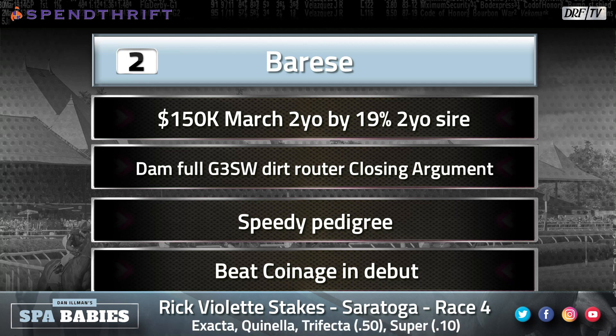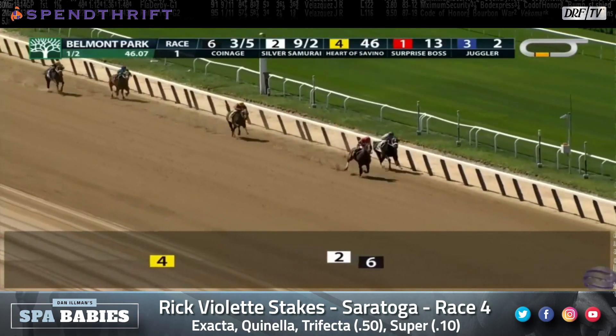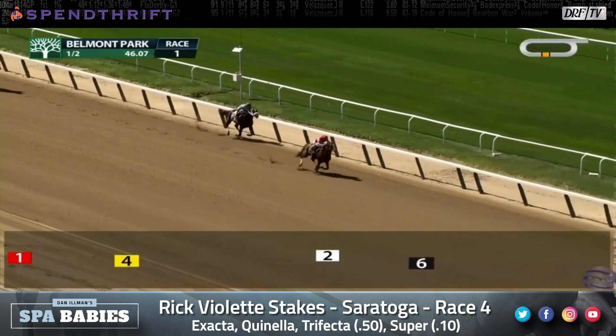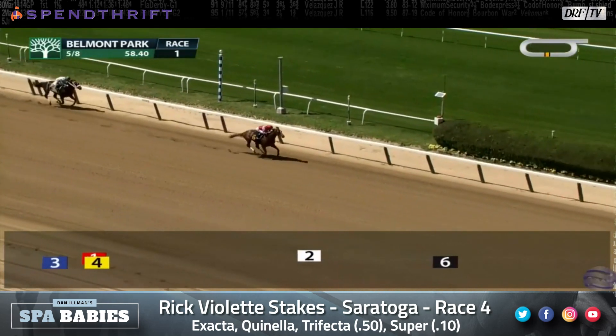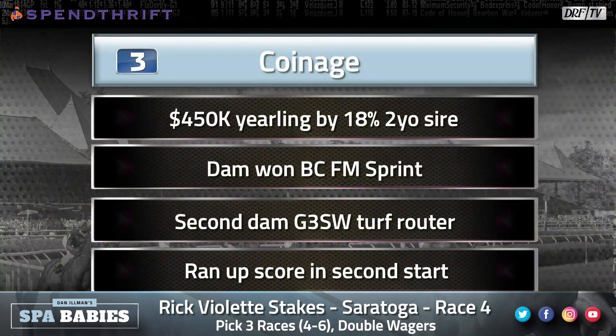The horse in this race with perhaps the most upside is the number three, Coinage — what a lovely pedigree, by super stallion Tappet out of Bar of Gold. We saw him finish third to Barizzi in his debut. Back down to seven-to-ten odds in his second start, once he took over the lead he won like an odds-on shot should. He took a clear step forward from that first start to his second. Sold well as a yearling with that stellar pedigree. Bar of Gold was a terrific race mare who ran on multiple surfaces, winning the Breeders' Cup Filly and Mare Sprint, and could carry speed from the strong program of Chester and Mary Broman. If the track comes up wet, Bar of Gold relished a wet track, so Coinage might even move forward on an off track.